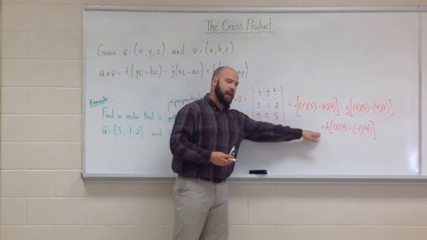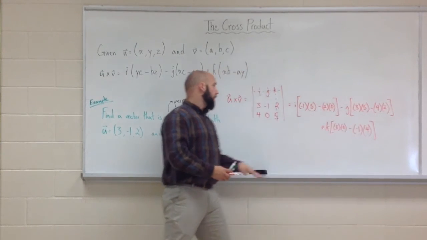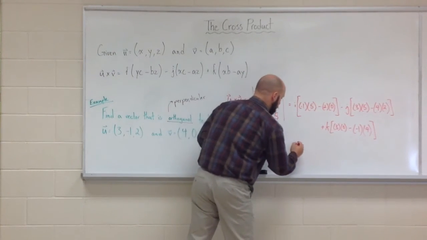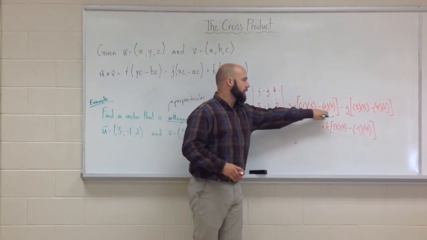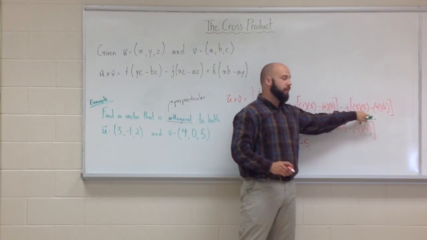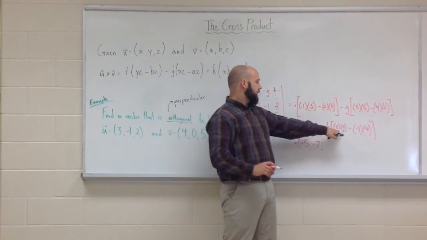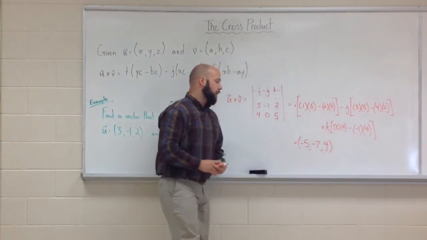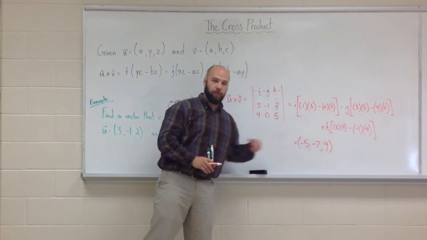Note that our values for i and k, or x and z, are positive, and our j value, or our y coordinate, is negative. This is the same with our equation, i minus j plus k. So you have to make sure you keep track of those negatives when you're solving for your final answer. This is negative 5 minus 0, so our x value is negative 5. This is 15 minus 8, so 7, but negative, so our y value is negative 7. And this is 0 minus negative 4, so our z value here is positive 4. Our resultant vector of u cross v is another vector, negative 5, negative 7, 4. And that's the cross product.